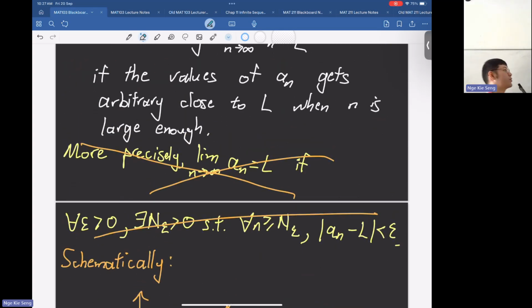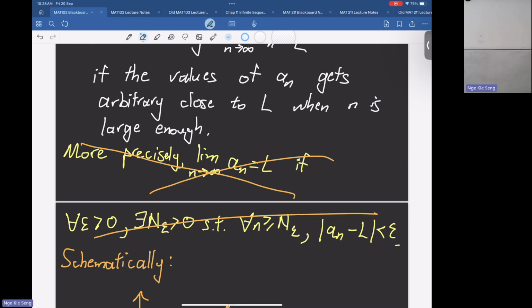So typically in MA1, when we want to prove some limit is L, what do we need to do? We need to prove this statement, because this is a definition. Only this is true. You have a universal quantifier, so you need to show for every epsilon, pick an arbitrary epsilon. Then the existential quantifier: you need to find me a capital N such that you can verify this sentence, for all arbitrary n greater than or equal to the capital N you pick, this statement is true.